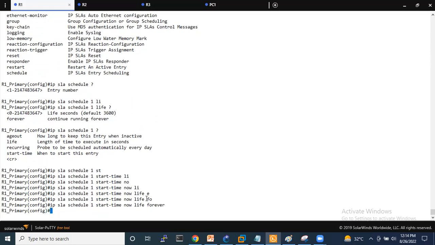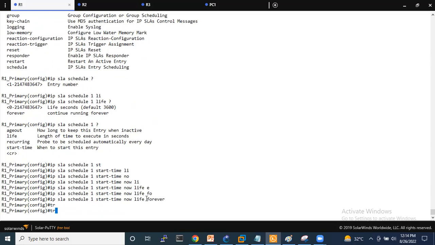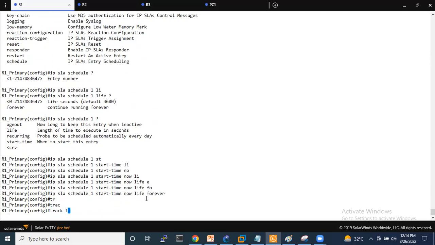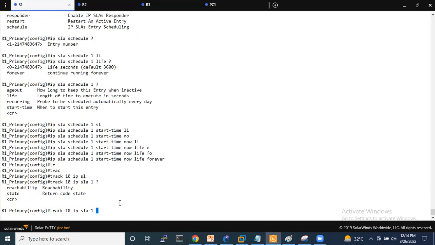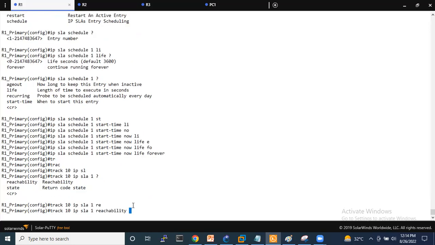Then I have to configure track. Track object: I am giving track object 10, then IP SLA, then the sequence number which I have configured, IP SLA 1. And then reachability, I want to check reachability. That's why I'm going to configure track 10, IP SLA 1, reachability.